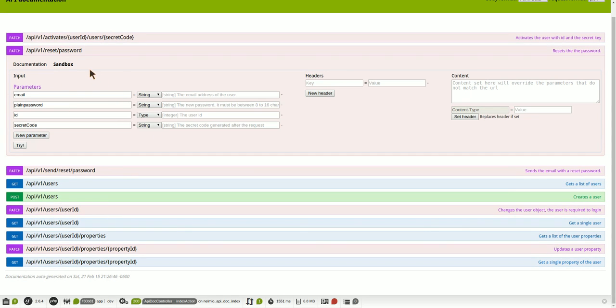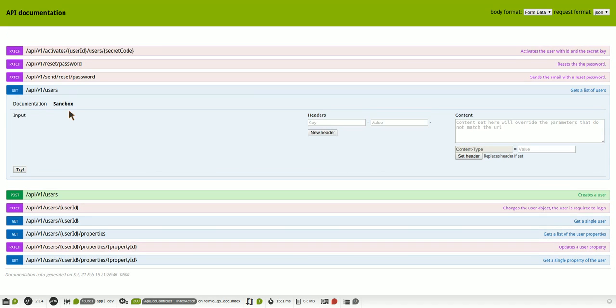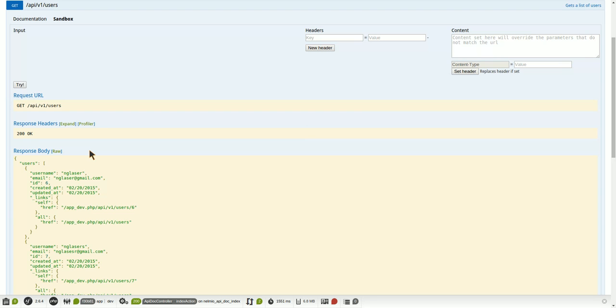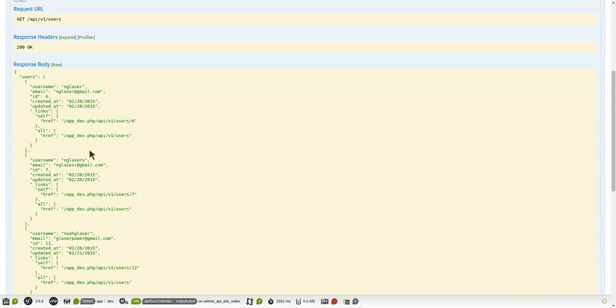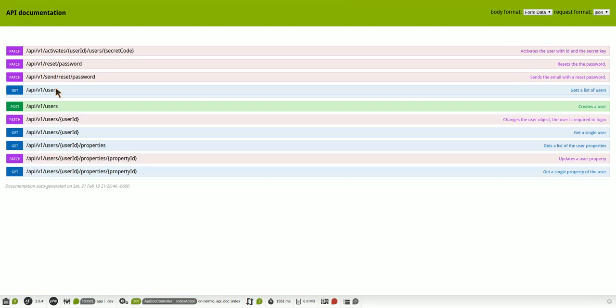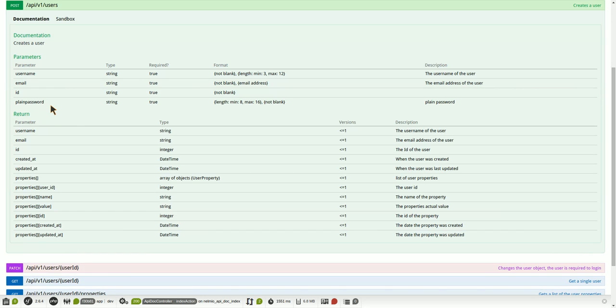We generate this documentation with the annotations and we can create users, reset users, and we can do it all from here. So, I'll just try one for you, show you how it works. Some of these require authentication, some of them don't. You can see we're generating a HADOS API, so your mobile developers can just look at this API and just kind of see what's going on.